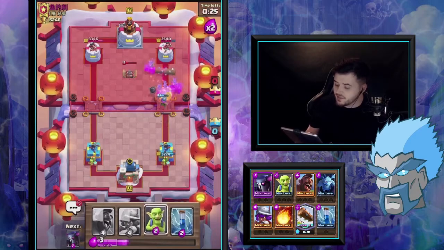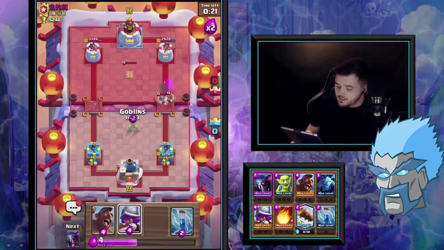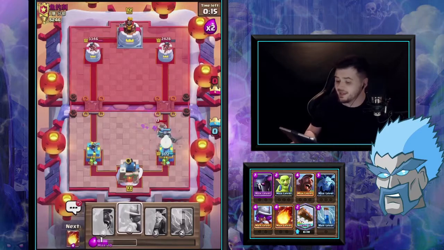I'm going to log this as well. That should be able to hit the wizard. Maybe we get some damage on the tower from the musketeer as well, but he does actually go for that in the end. So it shouldn't be too much of a problem. Hopefully just push that over to the side. Going to go for the Pekka here, I think. Should be able to take it down.